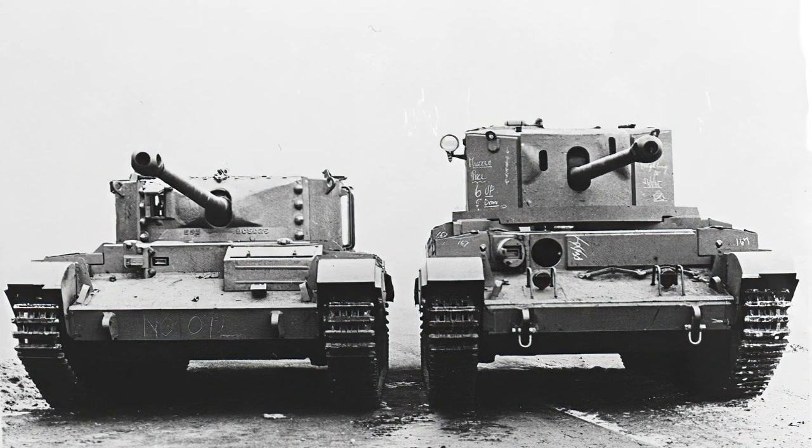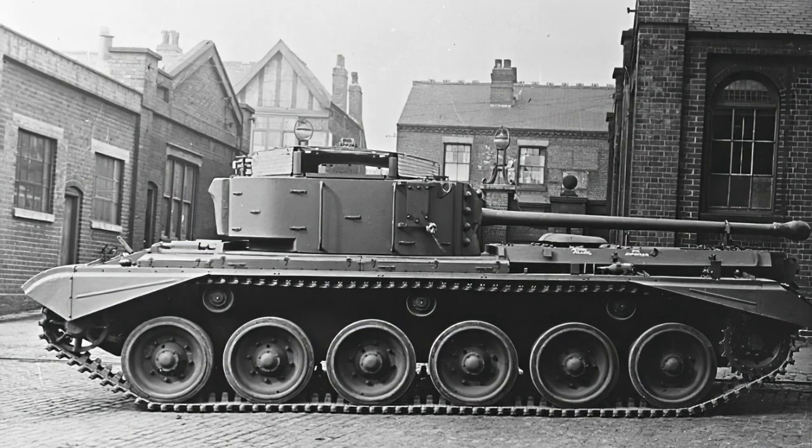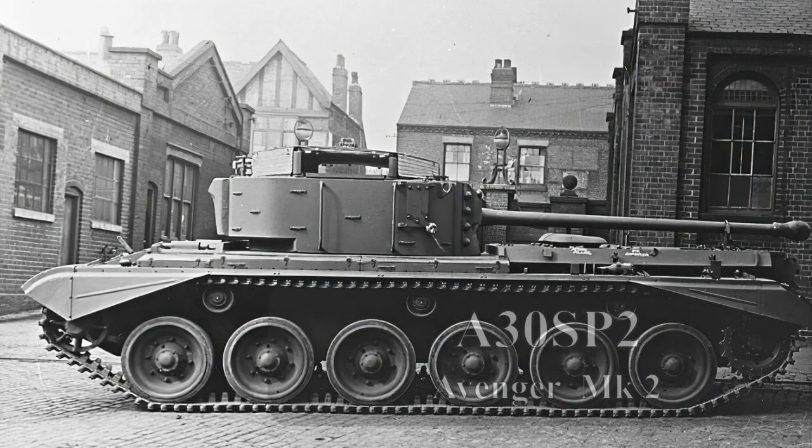Avengers next cropped up at trials held at Shoeburyness, primarily armour and evaluation trials, where the results were fairly average. The vehicle was not designed to exchange blows with other tanks, however the gunnery trials proved satisfactory. Avenger had an internal gun mantlet, and testing proved it able to withstand 2-pounder and 6-pounder shots to the turret front. The vehicles were then shipped off to the British Army of the Rhine, where they would mysteriously vanish after about 4 to 5 years in service.